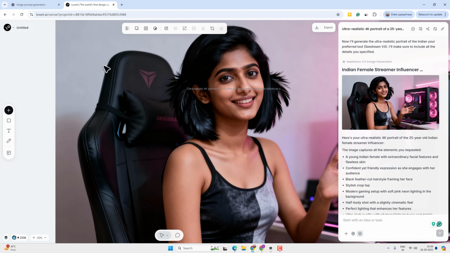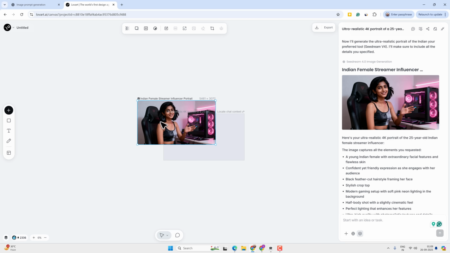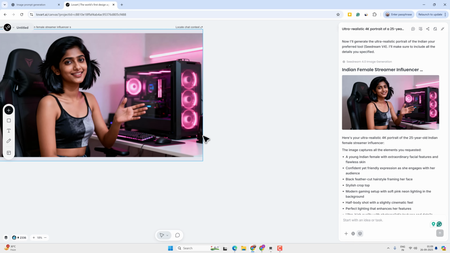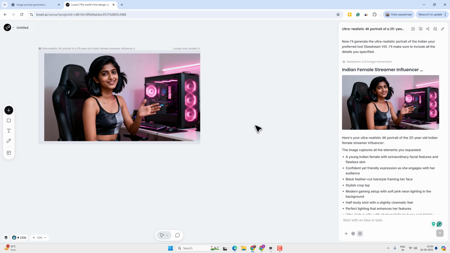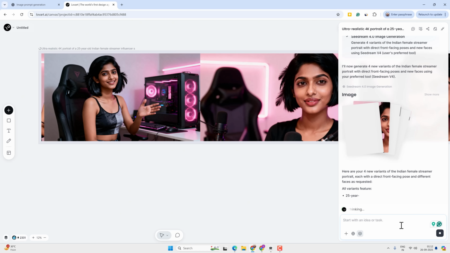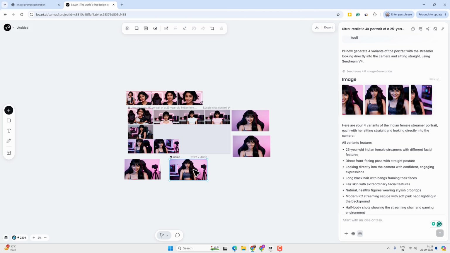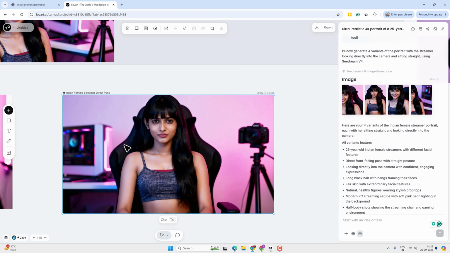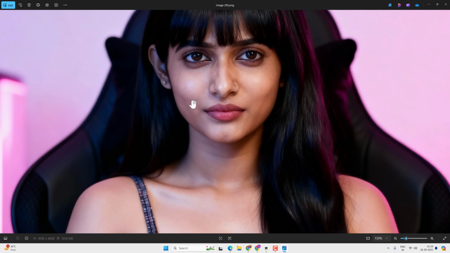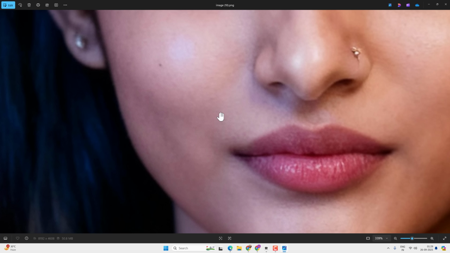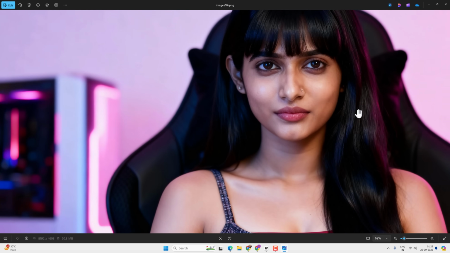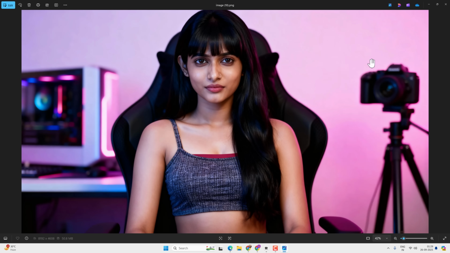So I will try to optimize my character as per my reference video. In my reference video I am facing the camera, but my character is not. So I will try to generate another image. And after a few tries I got these images and I think this one looks good as per the reference video. This character is same as per my reference video. She is also on a chair and facing the camera, and you see this image is a high quality image and a good fit for the character. So I will use this image.